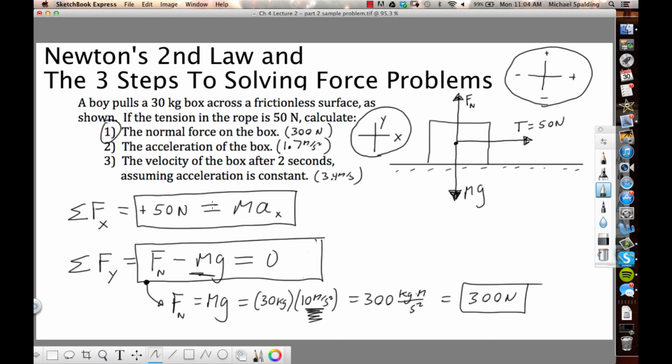Wait, when is it second squared? What is second squared? When is it squared? Oh, for acceleration, like meter per second squared. That's acceleration, which really just means meter per second per second.